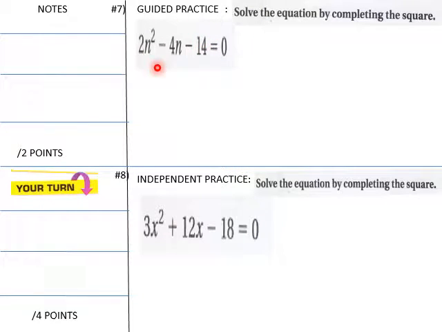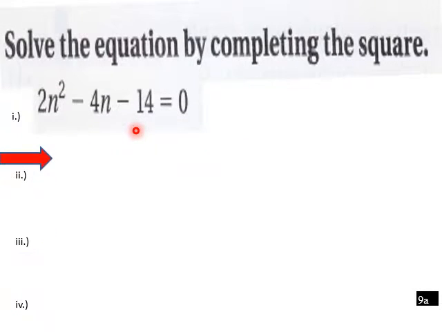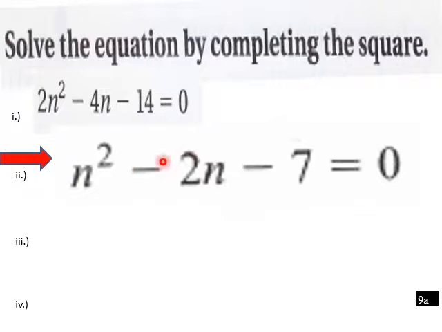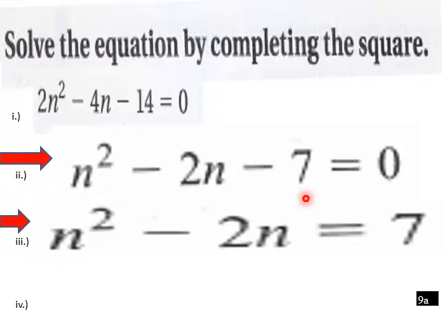Okay, solve this by completing the square. Beware, you might have an imaginary number here. Students, you might have the same thing down here. But it looks like what? That's the same problem we had in our example, wasn't it? No, it's not. n squared minus 2n minus 7. So now we're going to move over our 7.